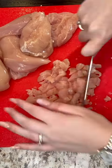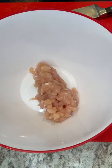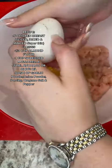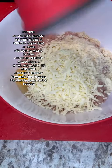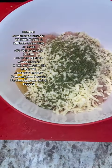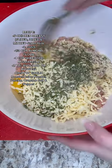First, you'll take five chicken breasts, cut them up thinly like that, and add them to a bowl. Then you'll crack open two eggs, add a one-third cup of almond flour, and one whole cup of shredded mozzarella cheese. For the spices, I added oregano, parsley, garlic powder, onion powder, salt and pepper.